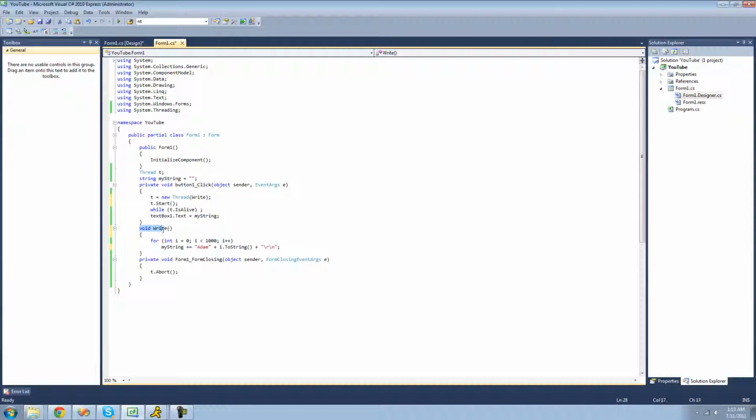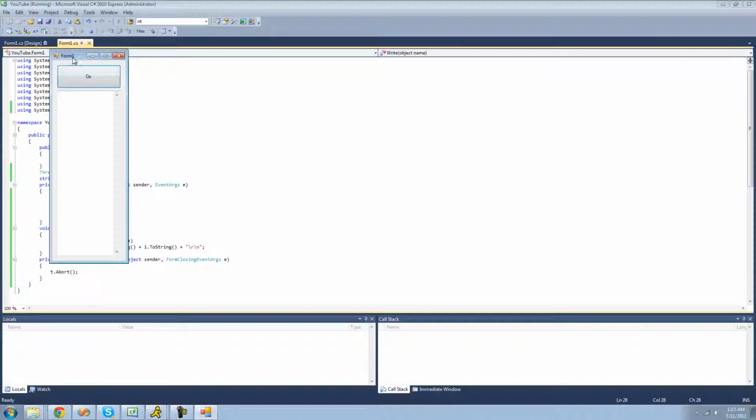So if you wanted to thread this method, you'd think, oh, well, I can just put string right here and then just do like name. And then it will just do name like that, and then we'll just pass through our name. Well, no, you can only pass through an object. So we would do object. And you cannot pass any other variable type through. You can't do like an integer or anything. It has to be an object, nothing else. And then you can just pass through this string anyways, but you're going to have to do .ToString because this is an object. So now when you debug, it should work fine.